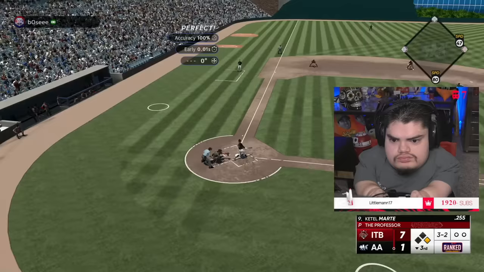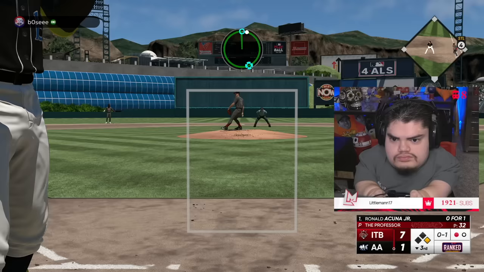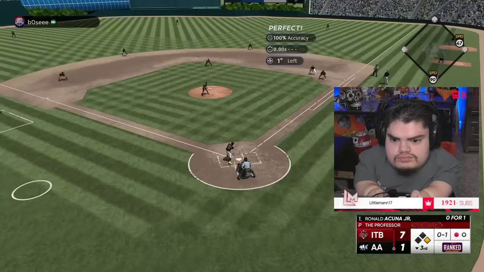Popped him up. Cal, Captain Cal, come on. Come on. He's off the team. Oh, yeah, good pitch. All right, roll over right to Jose. He's out.